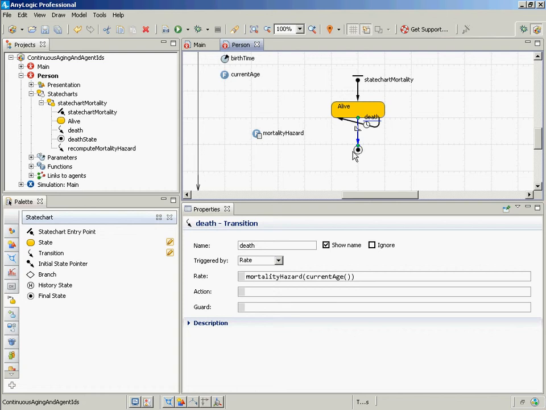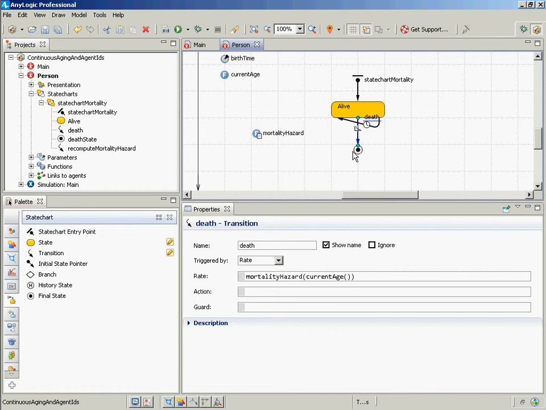And I believe, in fact, Maria, I'd have to double check this, but I believe that even having one of these in a given person will lead to all the rates elsewhere and all the other state charts being recomputed as well. I'd have to double check that. Perhaps we'll add a little bit of clarity to this.